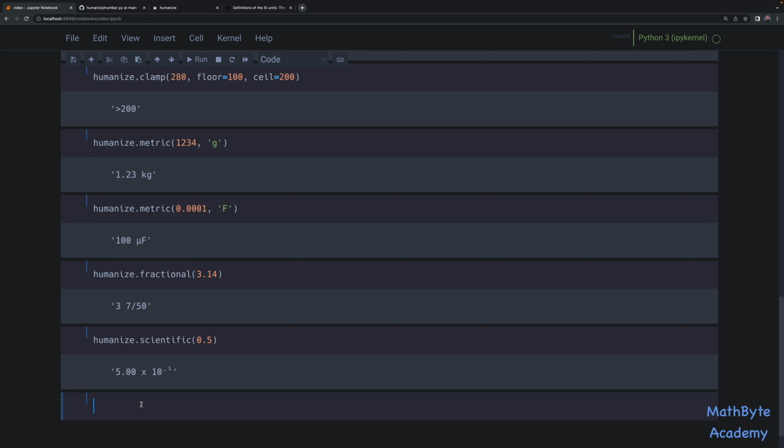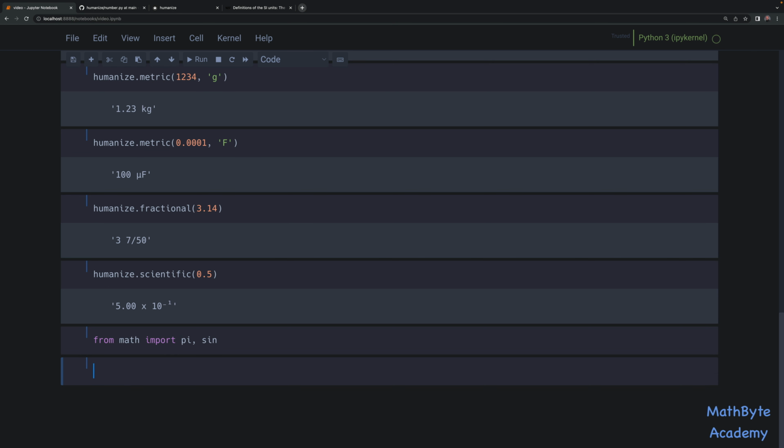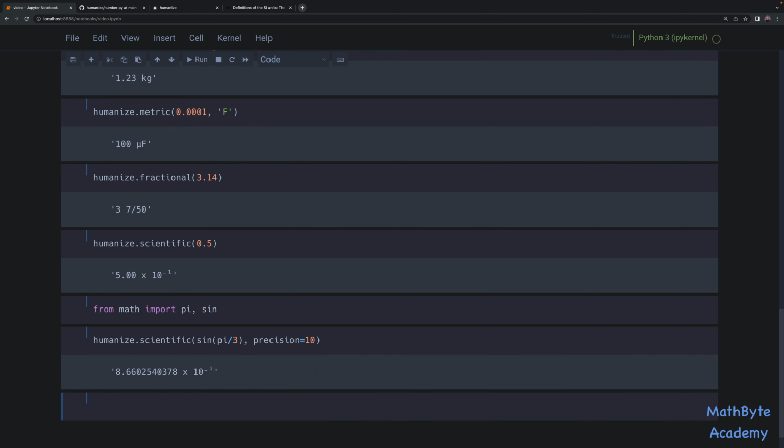Let's take a look at another one. Let's say that from math, we're going to import pi and sine, for example. And then I'm going to humanize, and we'll do scientific. And we're going to take sine of pi over 3, for example. And here, I'm now going to use an extra argument that I can pass to scientific, which is what precision do I want, right? This precision here was kind of automatically calculated by humanize, but I can actually specify the exact precision that I want.